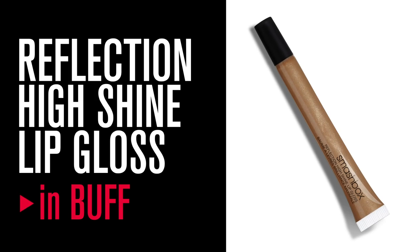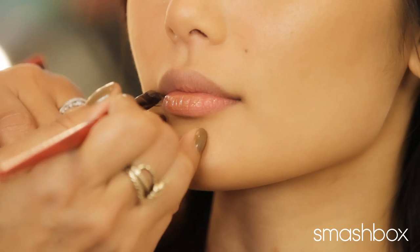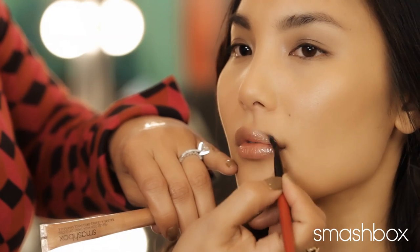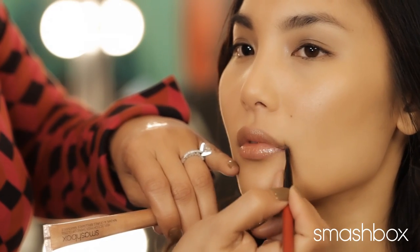Now for the lip. Remember, the bronze look is all about luscious skin and shiny, lacquered lips. I love this high shine lip gloss — I want to eat it like candy, it's just so rich. It just gives your lips that rich, glossy sheen that you really want, especially with this gorgeous luminous bronze look. Look how it gives you that glassy shine.